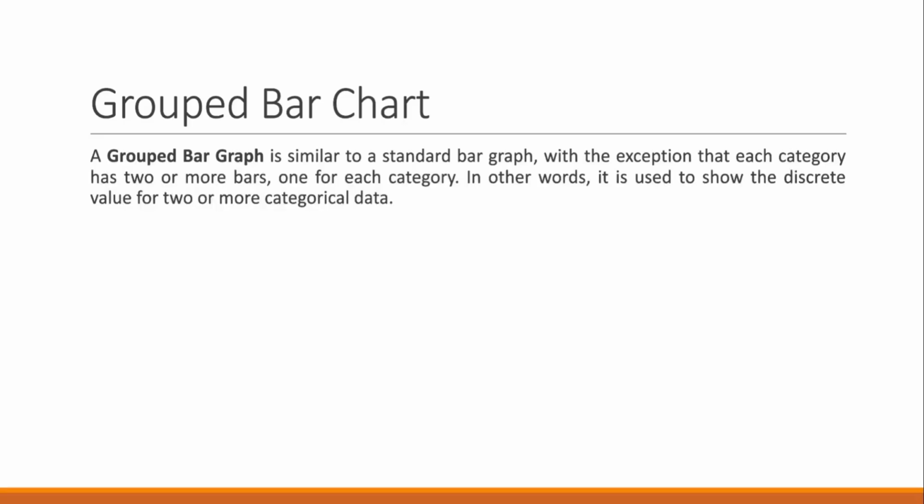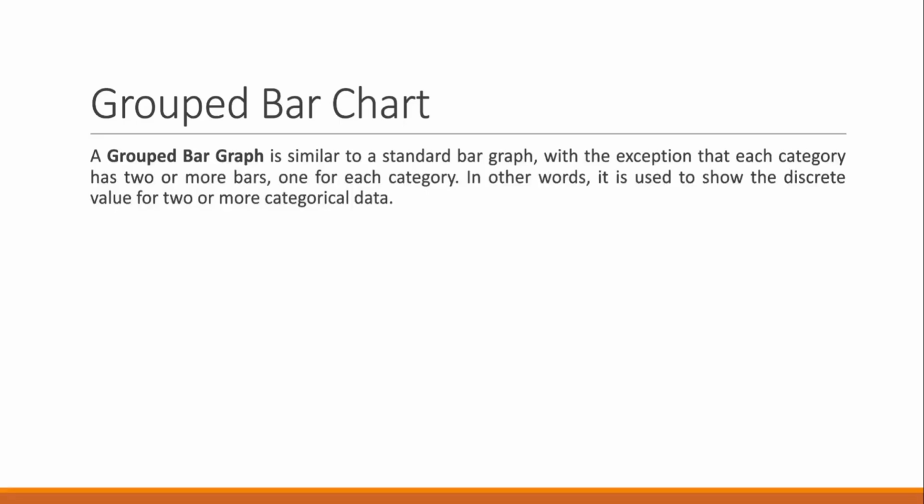So with this, we conclude that if we want to represent multiple sets of data for a single category, we can use either a stacked bar graph or a group bar graph. But there is a slight difference between both of them. In the stacked bar graph, we will place the bars one above the other, and in the multiple bar graph, we will place the bars next to each other.